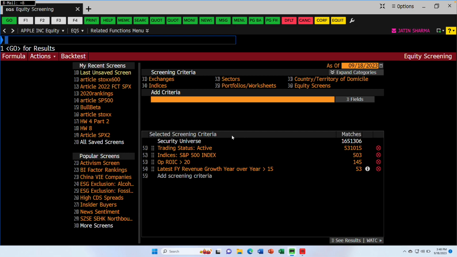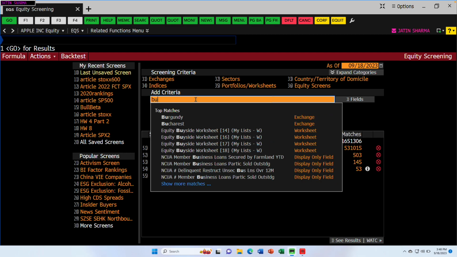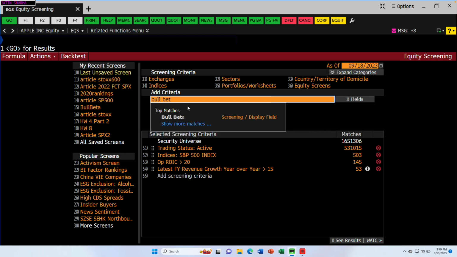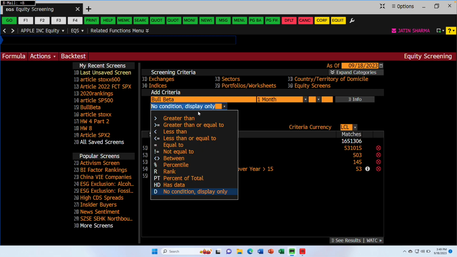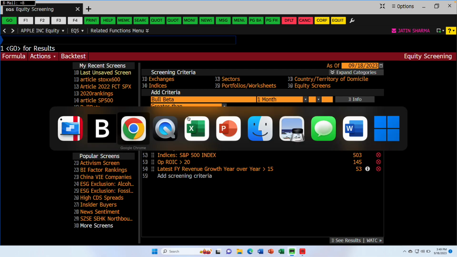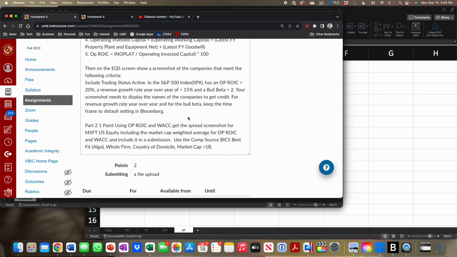And then my final one is I need a bull beta. What was that? Greater than 2? Is that what it was on the screen? Tab. Bull beta greater than 2.